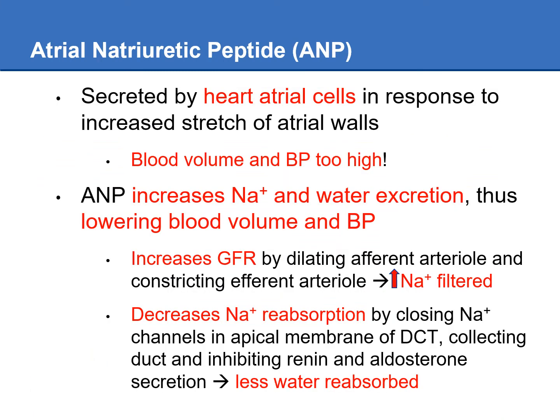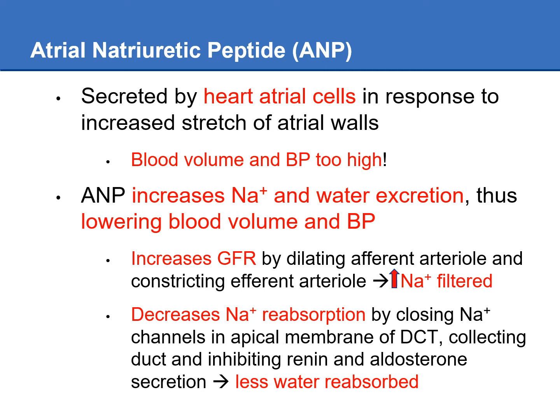The other hormone that controls solute permeability of the distal convoluted tubule and the collecting ducts besides aldosterone is atrial natriuretic peptide, or ANP. So ANP pretty much does the opposite of aldosterone. So aldosterone, the end result is to increase blood volume and increase blood pressure. So it'll be released when the blood pressure is too low. ANP is going to be released when the blood pressure is too high. So it will end up decreasing the blood volume and decreasing the blood pressure.